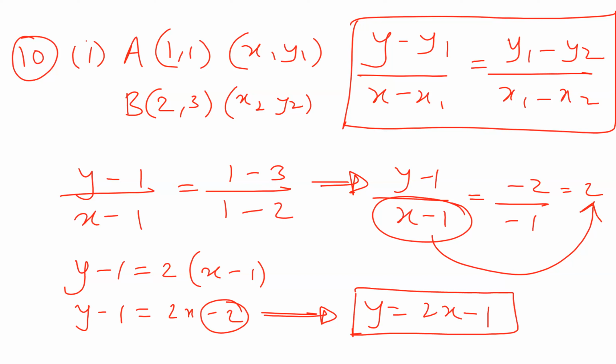Second sub question, you can try it on your own because there are no values given over there. Some variables are given like a, b. You can do it on your own. We'll discuss the third question, third sub question. 10 sub question 3, because we have to do something else in this problem as well.